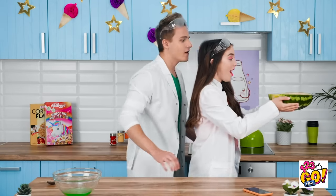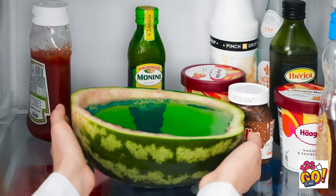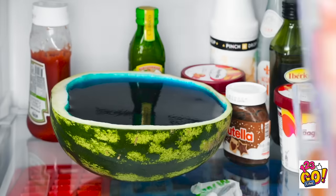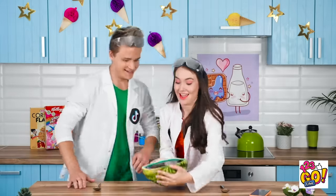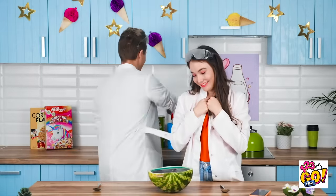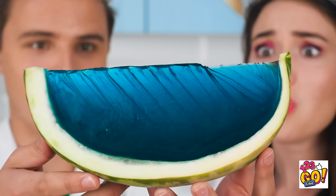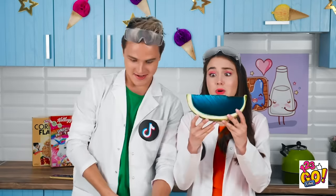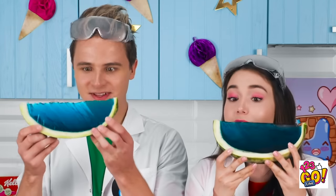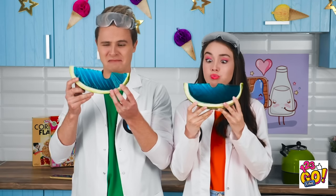Let's get this baby chilled. We'll see you in a few hours. It looks perfect! Can you believe it? It's finally ready! Let's cut this bad boy open, huh? Lo and behold! The perfect jello melon! You take the first bite. Yummers! Huh, what flavor is this?